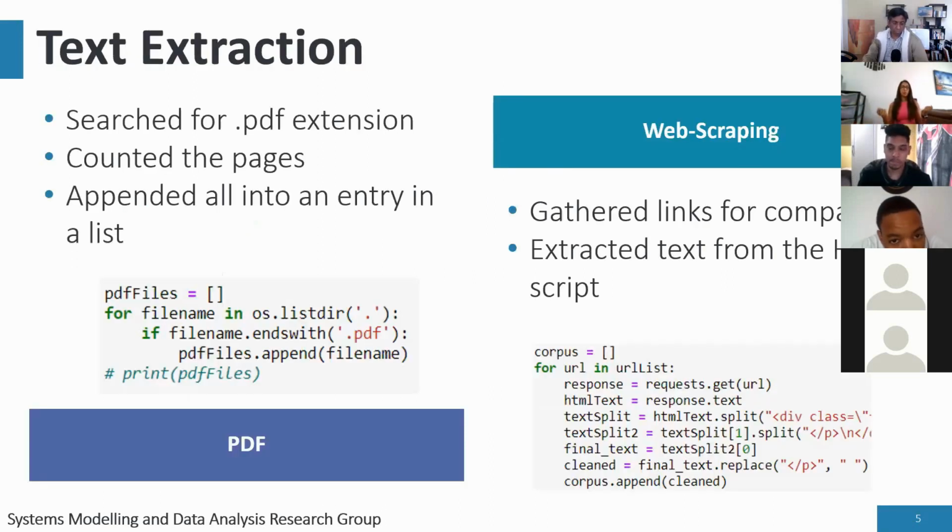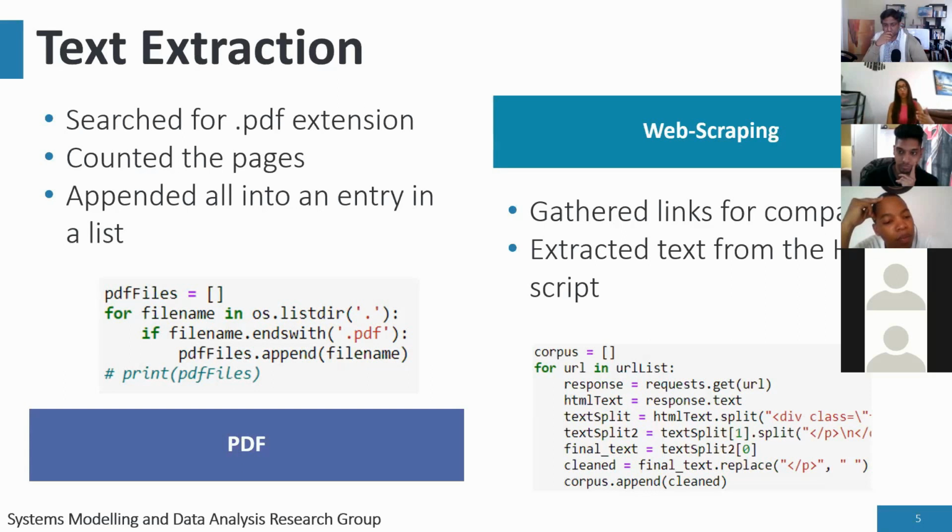So after I'd built my databases up, the 3 databases, I now had to extract the text from these PDFs, which is from the journal articles and the annual general reports, as well as scrape the websites from my website corpus. So just a little bit about the PDF extraction. We see a little piece of my code here, where I simply search for every document that has the extension .pdf. Now, this allowed us to only look at the important documents, not involving any system files or maybe other documents that are contained in the same folder. So this really helped to streamline it to the exact documents that we were looking for.